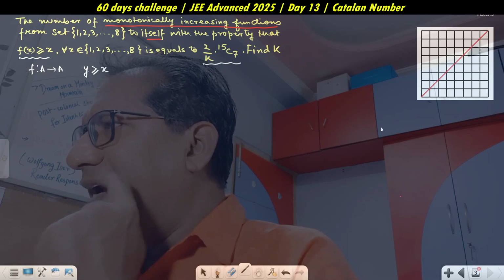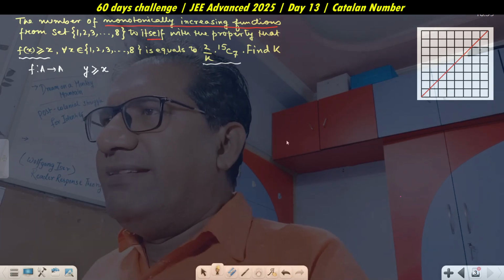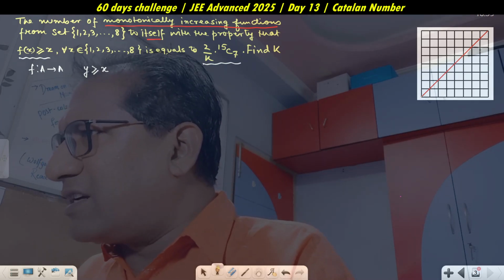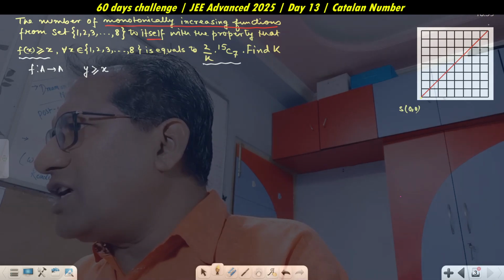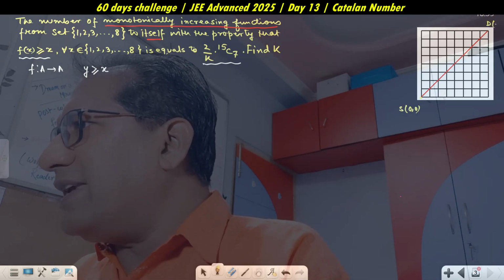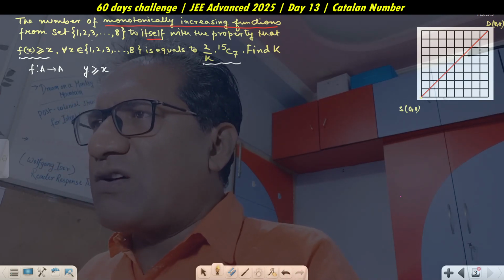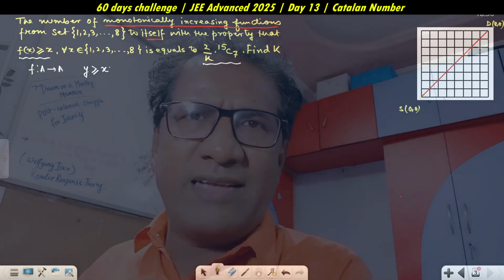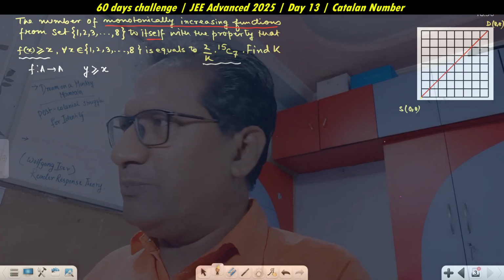So this is our diagonal. Now observe carefully. They have said, let me just do one thing. This is our starting point. Let us consider this point, the starting point, as the origin. And the destination point D is basically your (8, 8), because we are having a set of elements 8, as well as in set B, it also has 8 elements. So it will be a grid of 8 into 8.